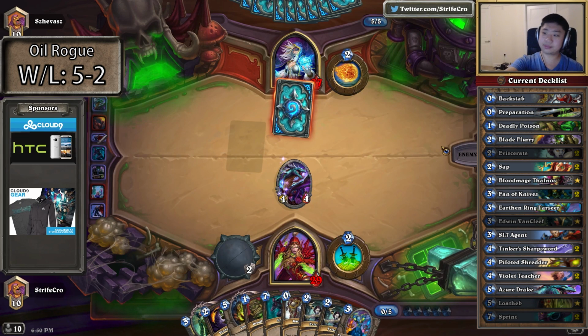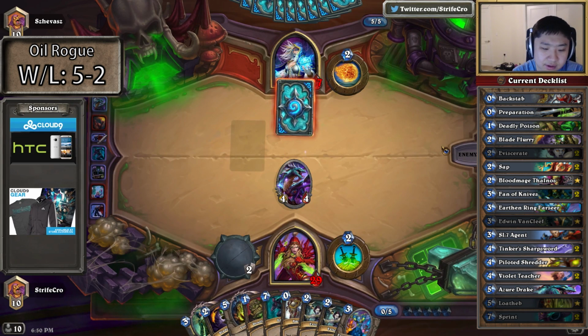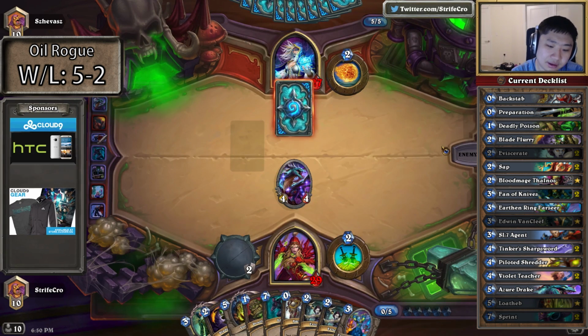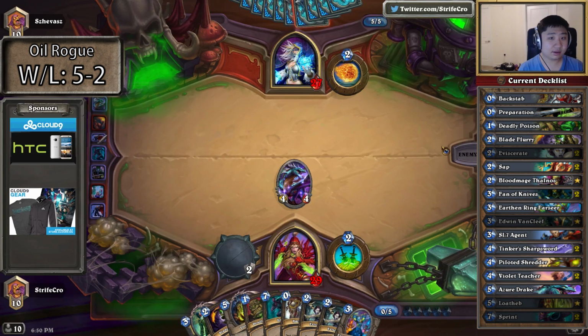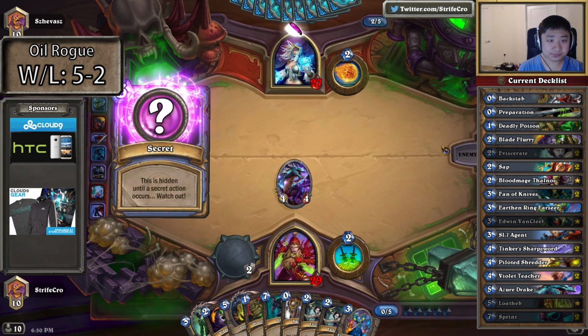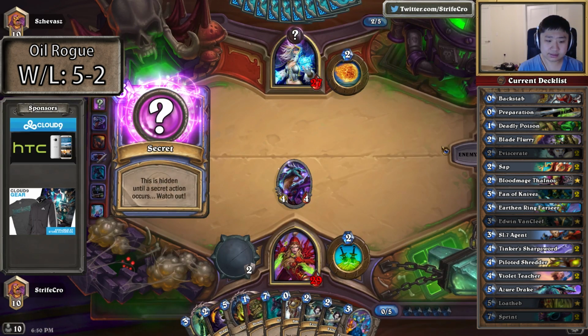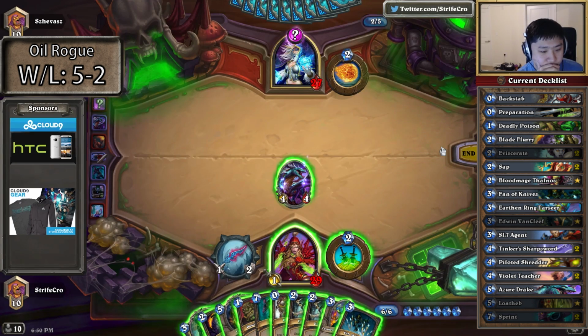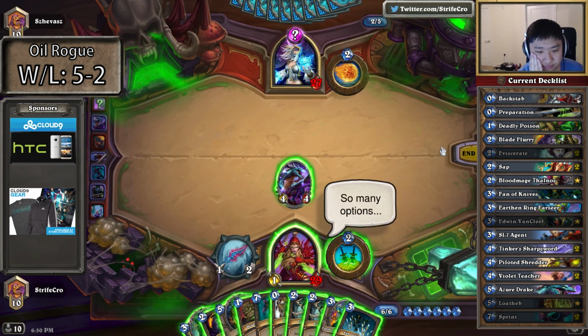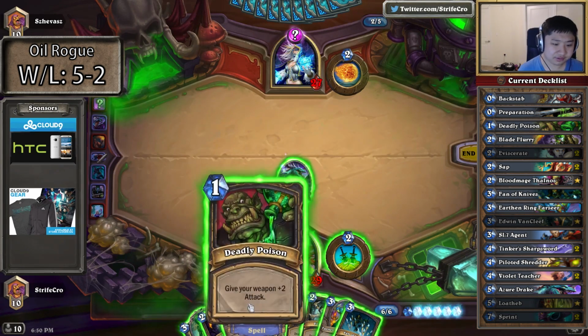Let's see, we actually have a decent move, a 2-turn setup. Next turn we can get a gigantic Van Cleef out and then load that the next turn. That could be something to go for. We could get our Van Cleef 6-6 or 4-4. I'm actually going to go for 6-6 Van Cleef here.